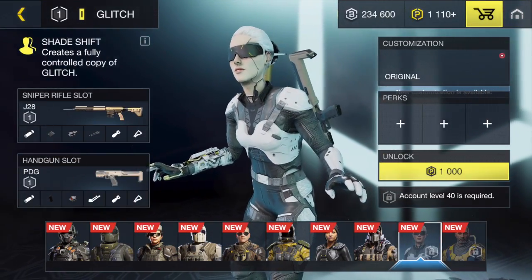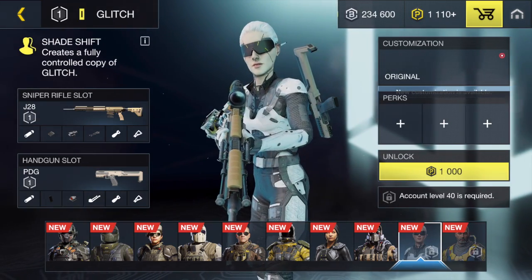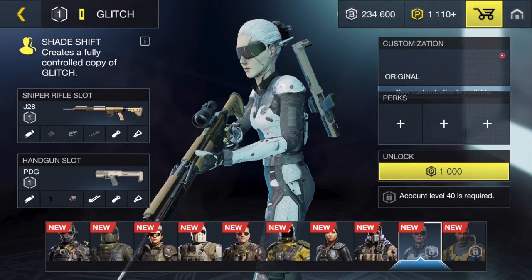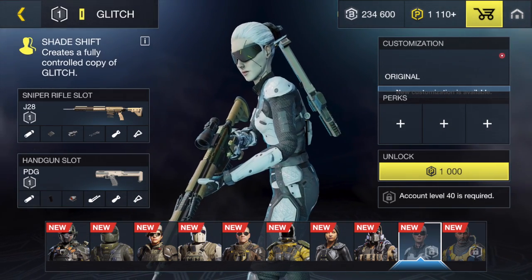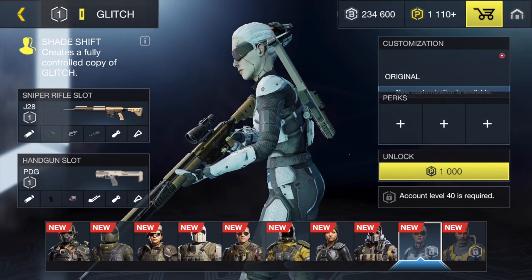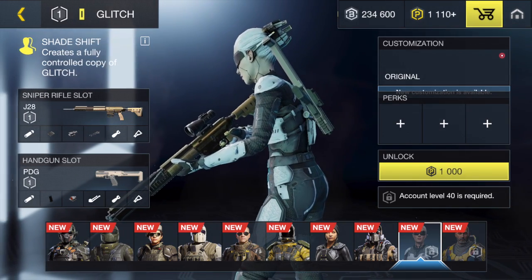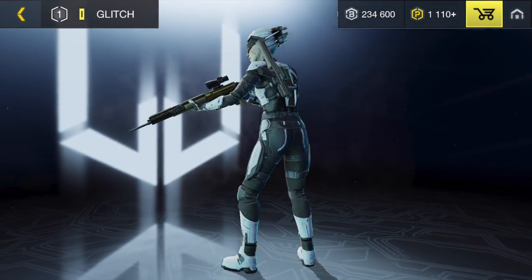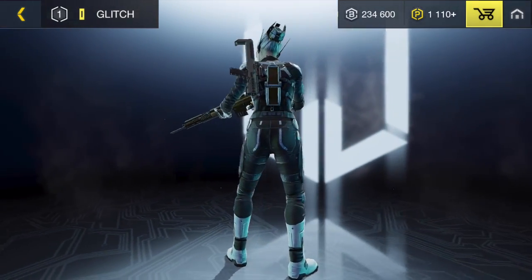Well, let's go ahead and take a look at Glitch here, which you can speed up your access to getting Glitch by spending 1,000 Prime Coin, but we'll show you later exactly where Glitch is available to receive for free. And we're going to look at a breakdown of what Glitch offers and also do some weapon comparison to what she has with this sniper and pistol combo.